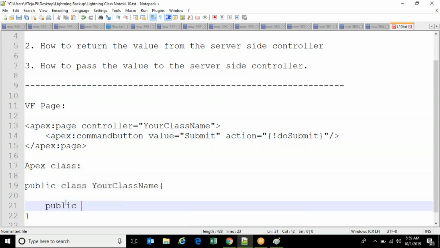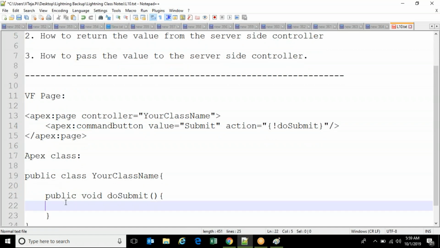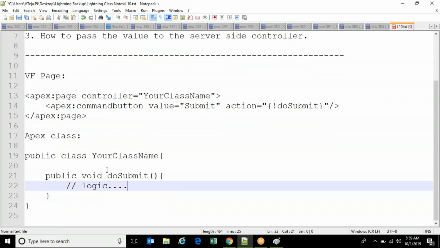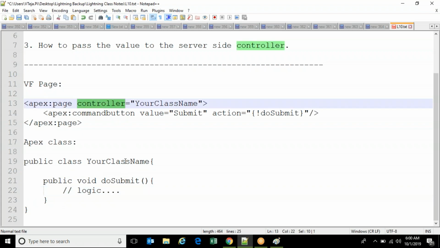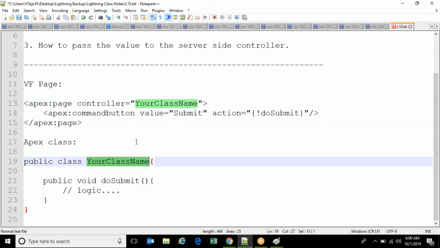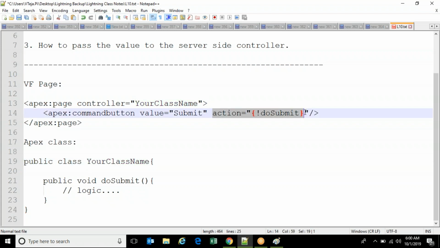We use actions here, public void doSubmit and some logic. Put the server side logic here. So this is our Visual Force page and this is our Apex server side code. Once you have the Apex class, using the controller keyword you define the class name, and any action within the class you can call using an action attribute.